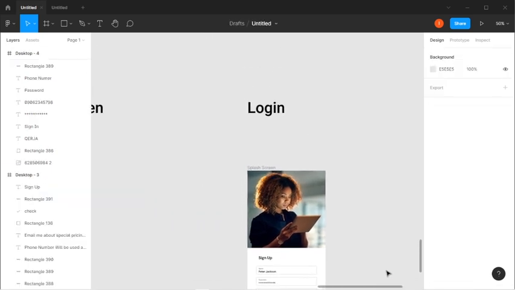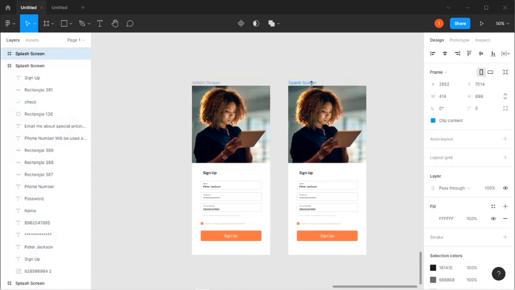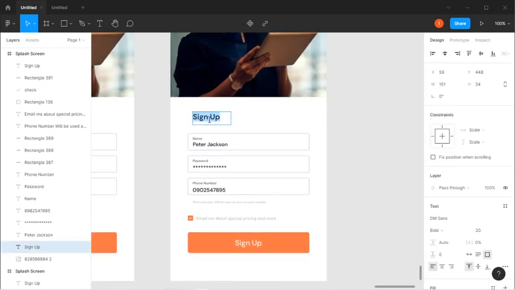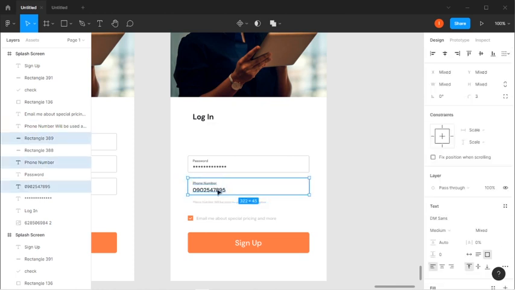So we could use the system image for our login screen, and change our parameters to login. Take this out, phone number up.